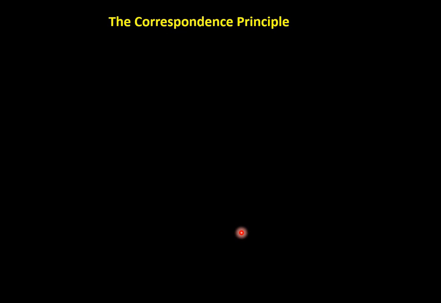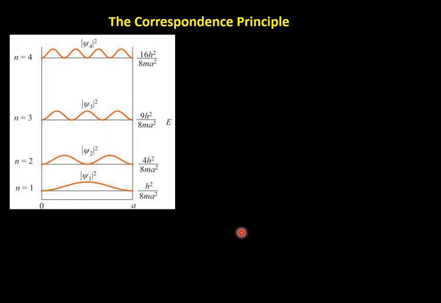Finally, the correspondence principle. This is a very famous Bohr's correspondence principle. And what does it tell? Before we see the principle, let us see the figure. This is the chi-square plot versus x in the 1D box problem, and this is the ground state n equal to 1, then 2, 3, and so on. As you see, in the ground state chi-square is the probability density, so the particle is most likely to be around the middle point of the box. But in the case of n equal to 2, it is most likely to be here and here.